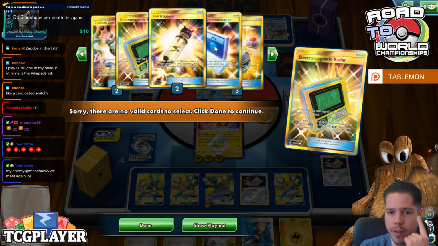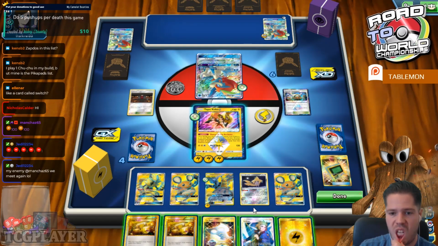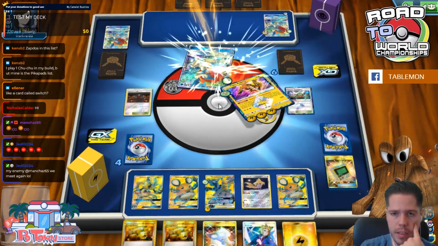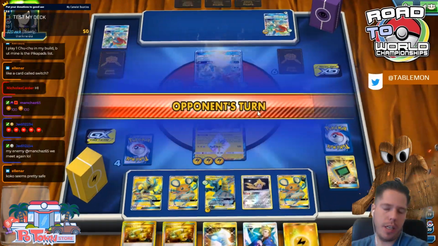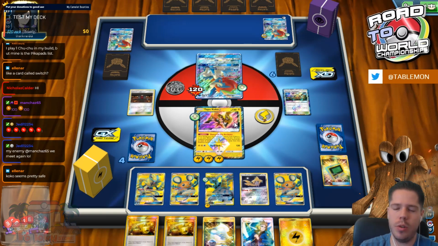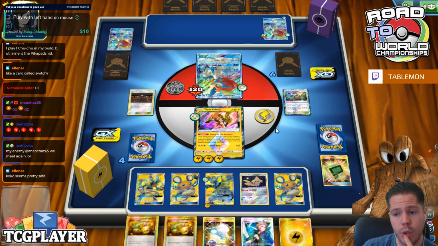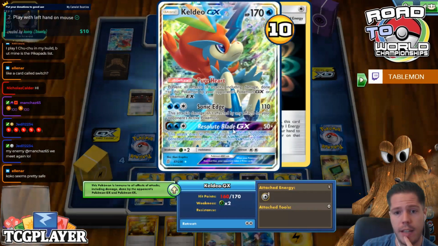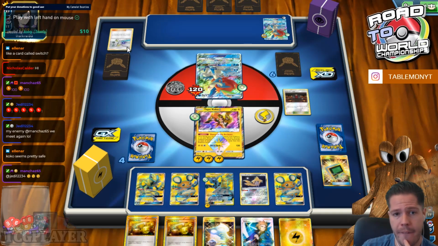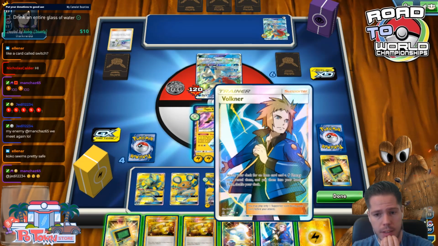I do have the 2 Electro Powers in there. I just Mac Bolt, right? We need my opponent to not get 2 more energies on that guy. If he GX KOs me, then that's it. Coco's not safe. He has Resolute Blade. Yeah, Resolute Blade is the issue. Okay, no energy, that's good.